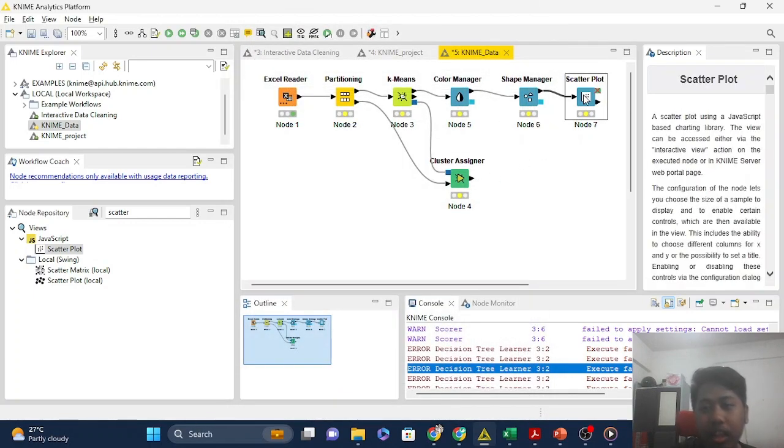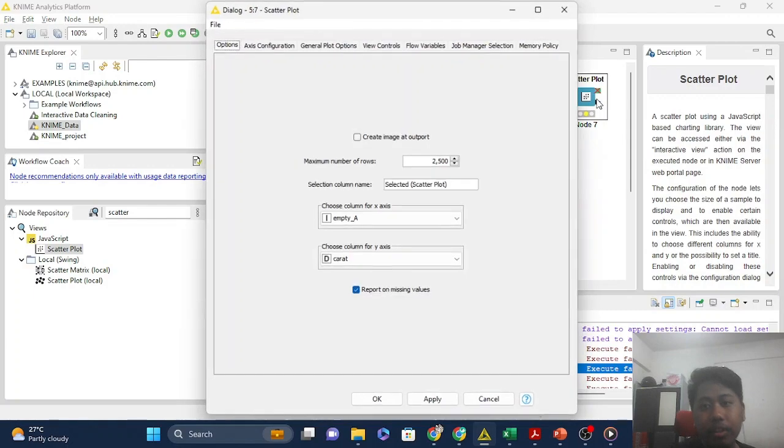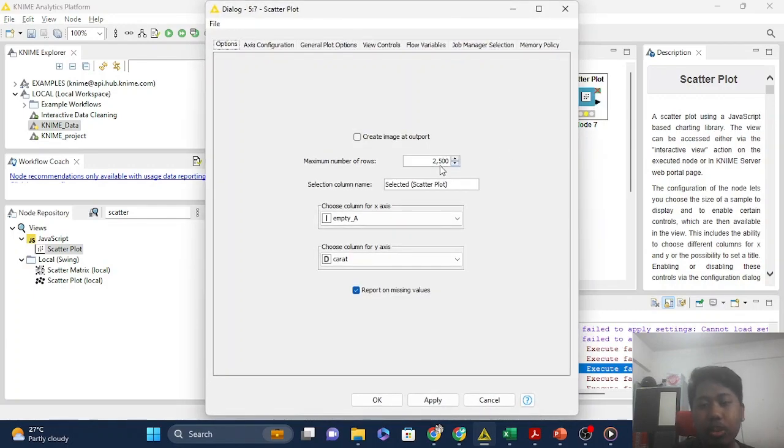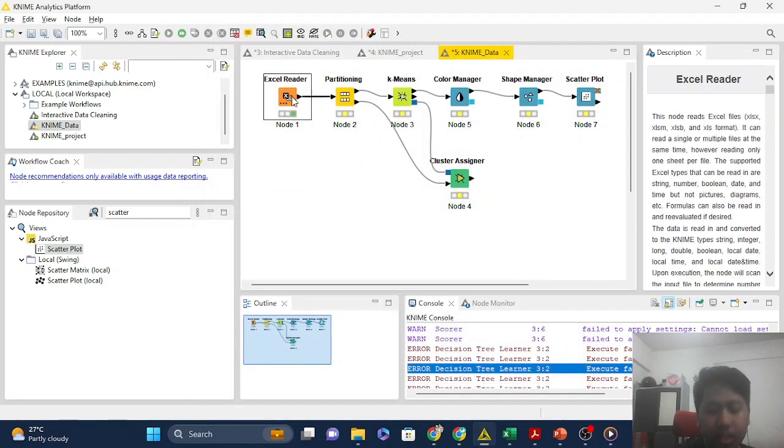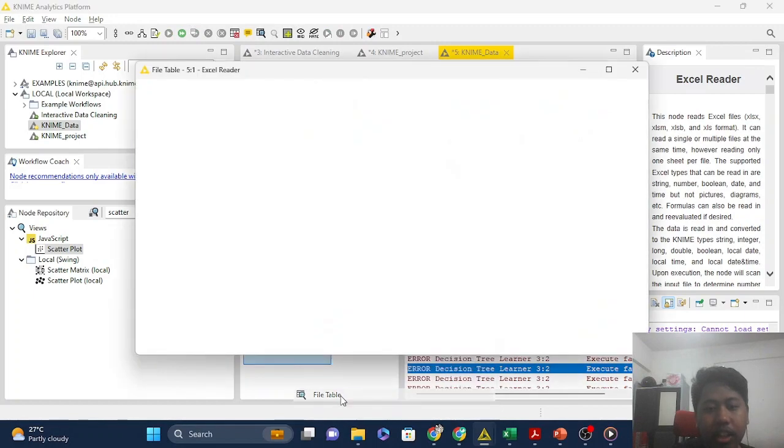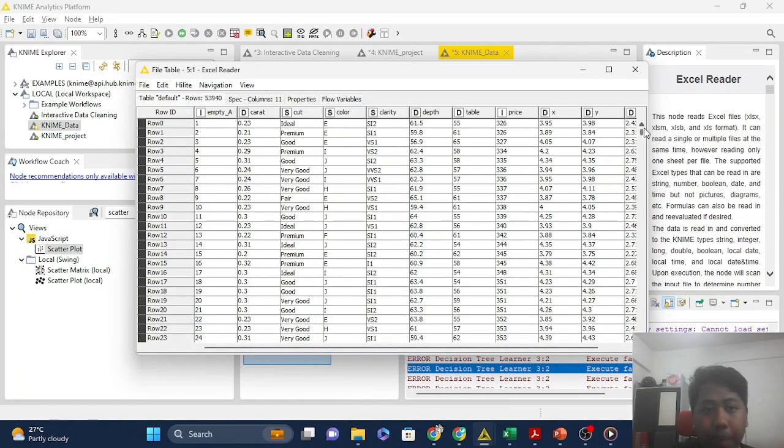And lastly, the scatter plot itself, you configure. You need to see what is the maximum number of rows in your data set. For example, you can go to your Excel reader, right click, file table. For my example, there are 53,940 rows.